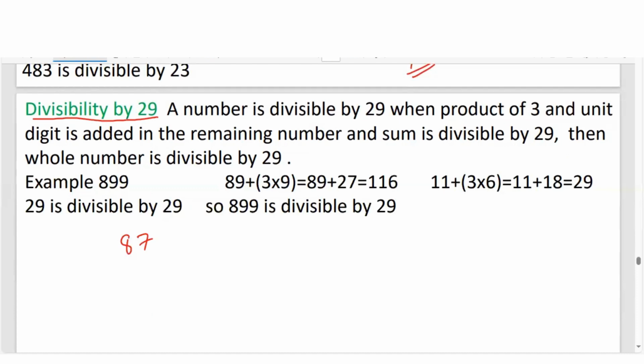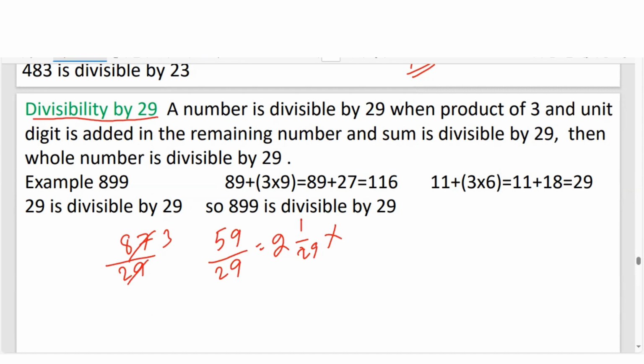We go for direct division and take the table. So 3 nines are 27, 3 twos are 6, 87. Yes, this number is divisible by 29. Similarly, suppose another number is given, 59. You want to check whether that number is divisible by 29. You know 2 nines are 18, 2 twos are 4, 29 twos are 58. So here what we are getting? One remainder. Yes, this number is not divisible by 29.